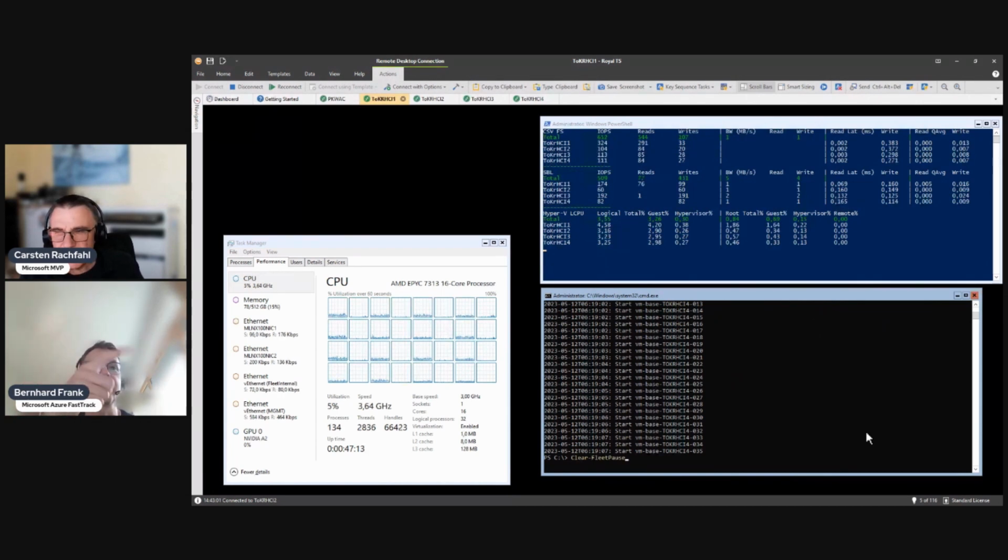Remember the IOMeter test. We spent some time on defining the load pattern, right? Which kind of load pattern are we using here? We will look after it. There is a script for that, what the VMs are doing. But first, let me just clear the pause and see what the system is doing.